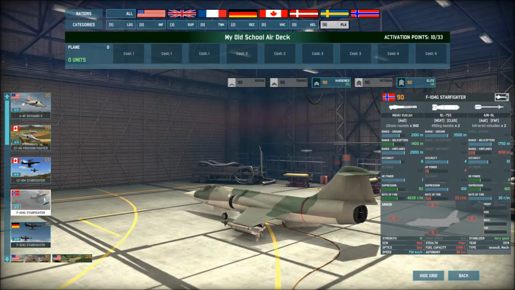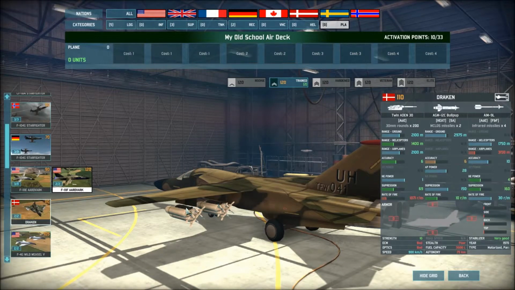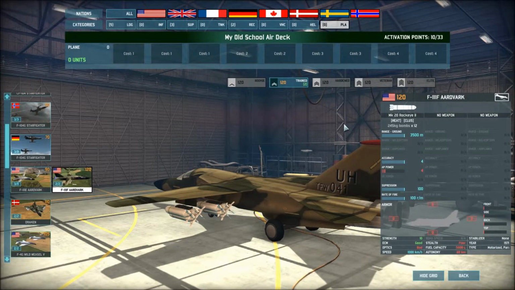Again, here's a multi-role. So again, machine gun, bombs, and air-to-air missiles. One important thing to note while we're looking through this is if you have a bomber that doesn't have any HE power, it's not going to hurt non-armored targets. So like infantry, the Mark 20 Rockeye isn't going to do a thing against infantry, which is really quite counterintuitive, but that's the way they set it up.